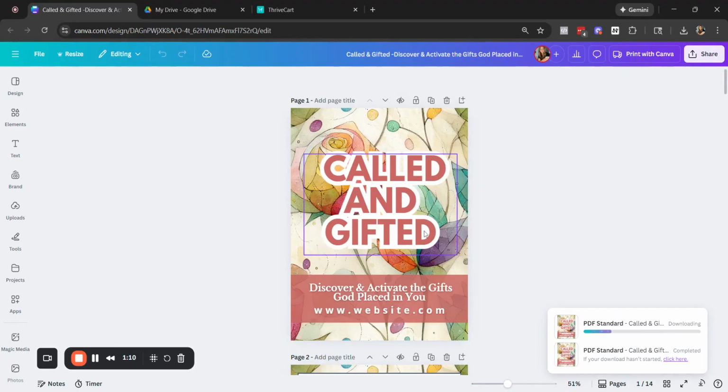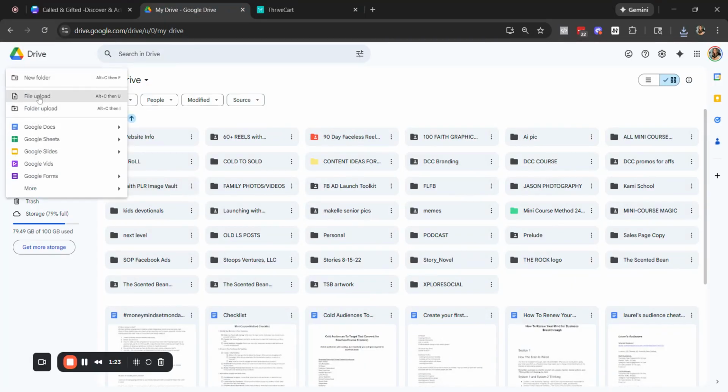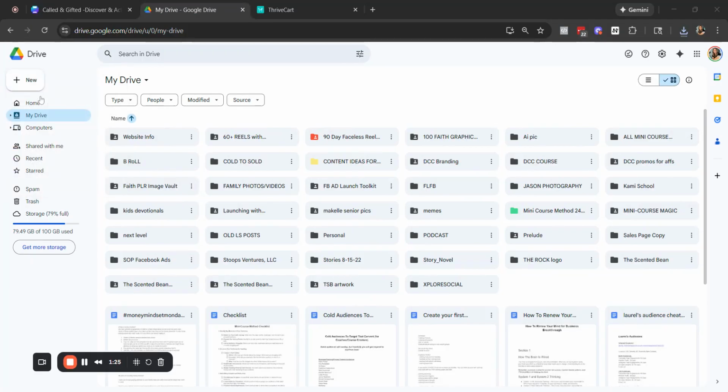From here, we're going to go over to Drive. I highly suggest that you have a Google Drive account, or just a Gmail account. And you go over here and you click New, and you click File upload, navigate to where it is, click in here, open, and you'll see that it's uploading here. So basically what you're doing is you're hosting it on Drive. Once it's done and it uploads fully, you'll have a little check there.